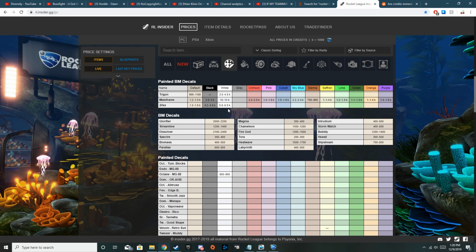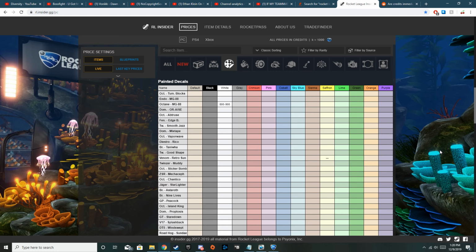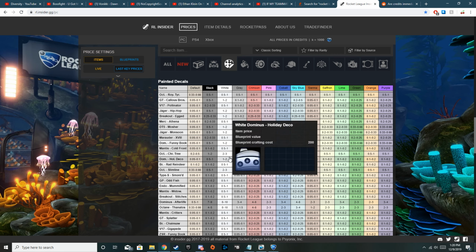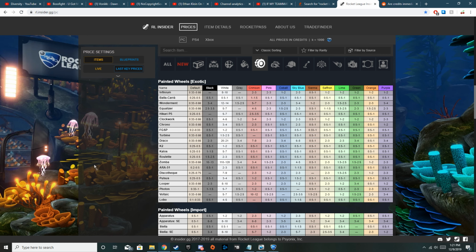This is what you're gonna be able to do, and I'll link this in the description again. Like I said, this is a good website. They update the prices pretty quickly. This is the one I've always used for years. If you want to see what the prices used to be in keys, you can go back to their old key prices. Before this, Zombies were 120 keys. Holy crap. So some prices really took a dip.